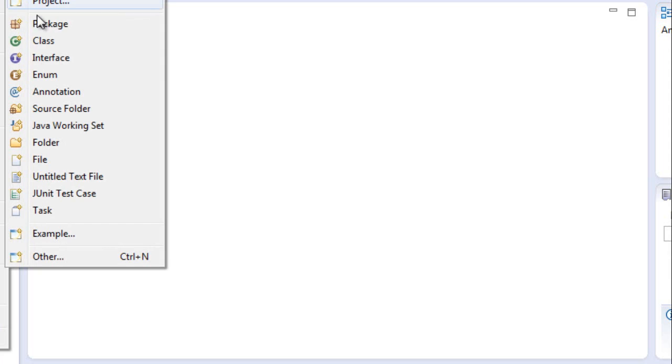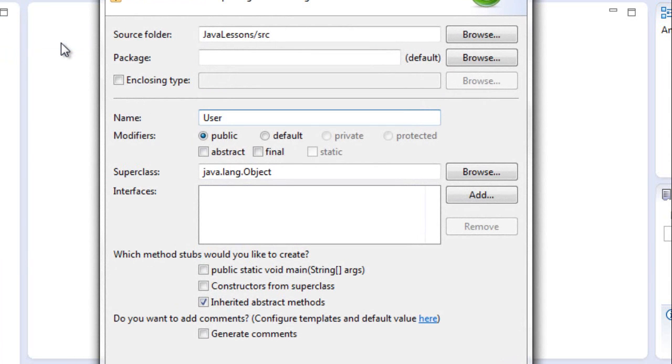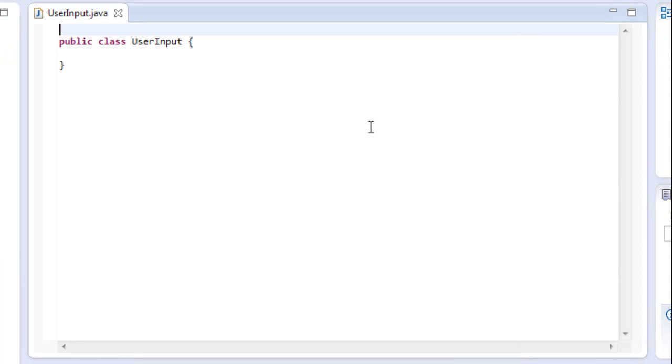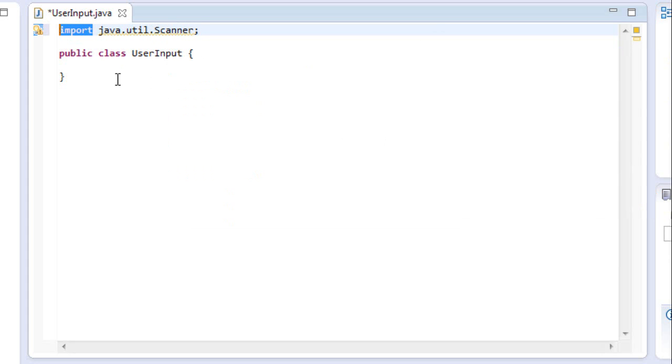The first thing I'm going to do is create another class specifically for this called UserInput, and at the very top I'm going to type import java.util.Scanner. What the import command does is access pre-packaged code, whether from Java itself or a third party, via a directory or library.